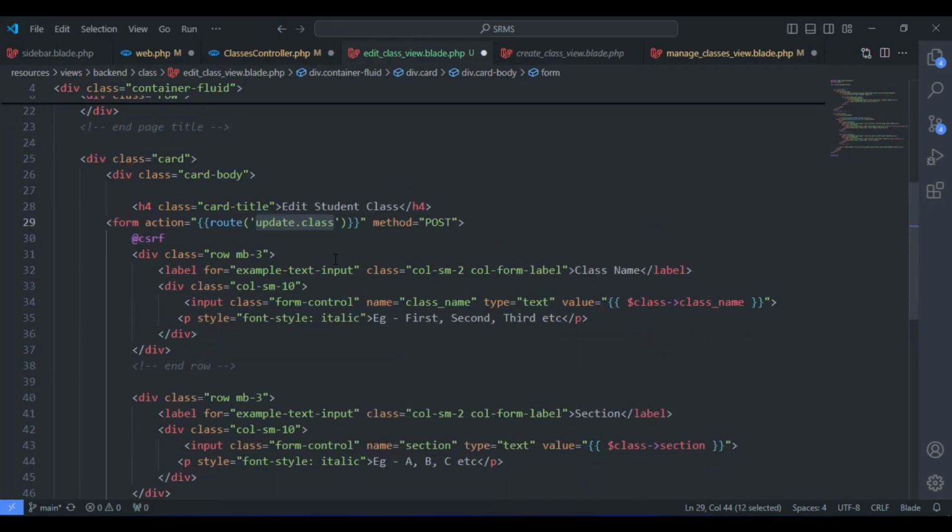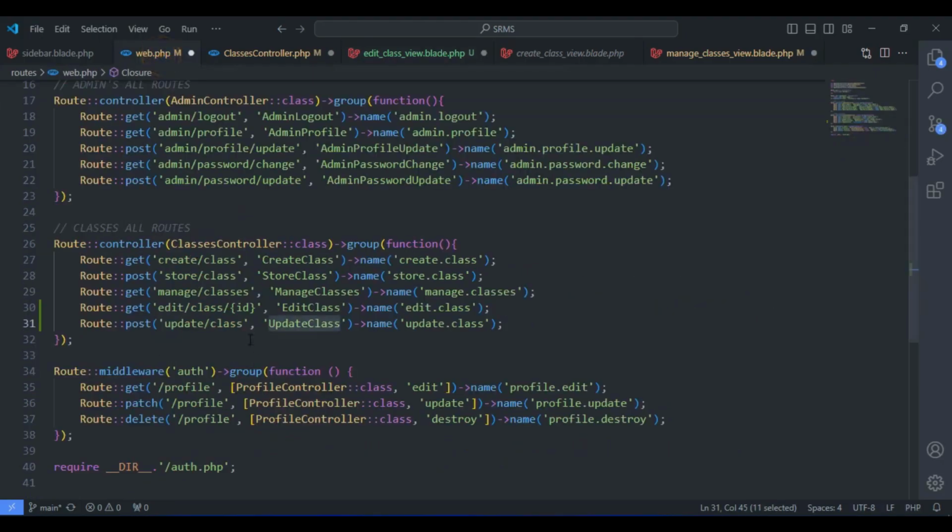Now to update our student class, we need to of course have that class specific ID, which we can use to trace the class inside of our database and then update it. So I've basically shown you one way to pass our student class to our route, which is by doing something like this. Let's say $, and let's call our class variable like so, class, and you're going to say ID. And then after this, inside of our route, you're going to pass our parameter right here by saying something like this, ID.